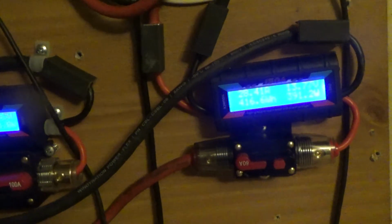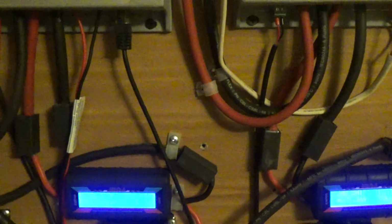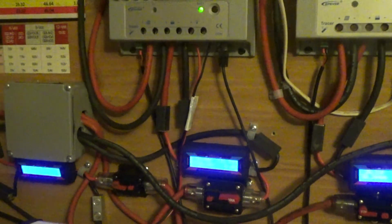And let's see what the peak watts were today since I turned them on. 395 watts peak. You have to remember that I do not have my panels facing a southerly sky. They're on an east-west slope. Actually, the Eco-Worthy panels are facing east, so it's not the ideal angle for them. But let's see what we've got going on using the software.